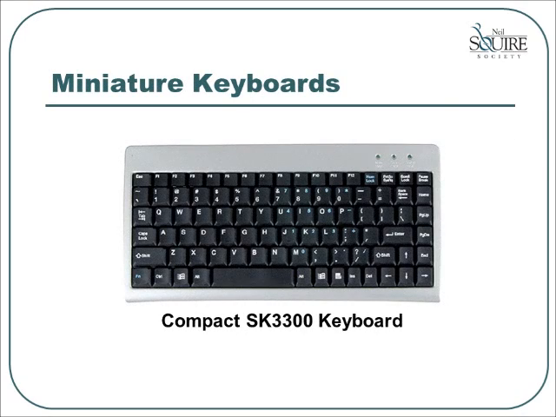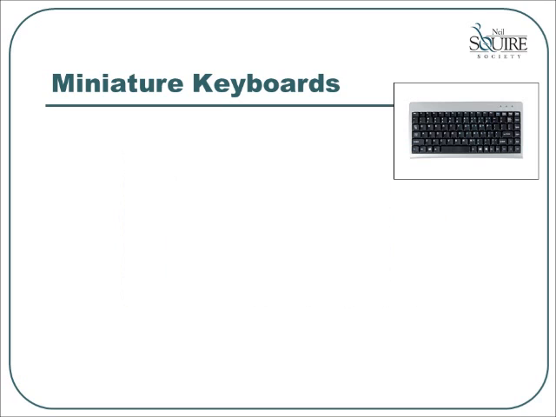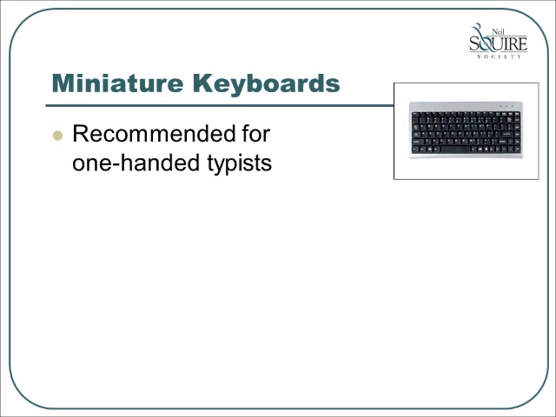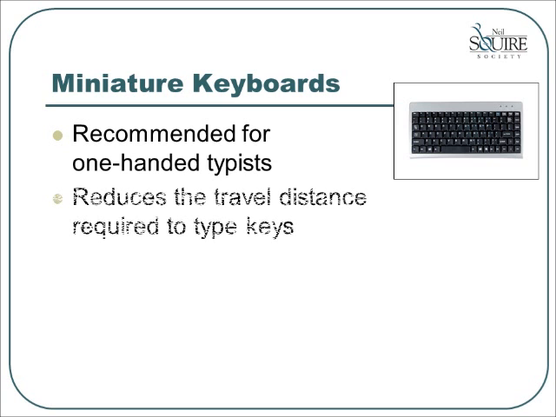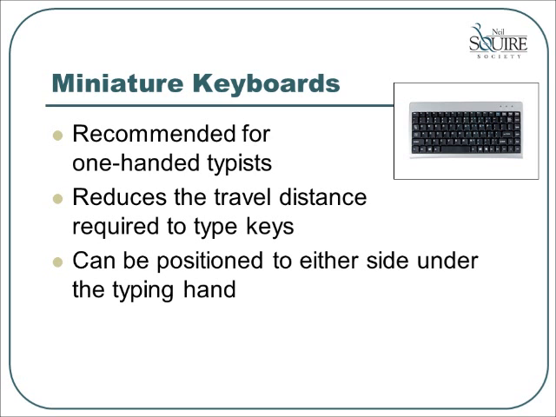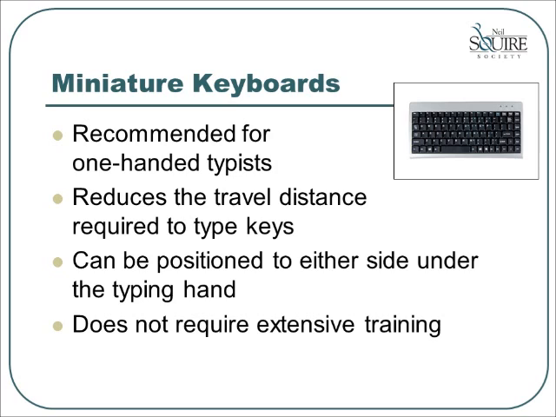The next category of keyboards are the miniature keyboards. These keyboards are much smaller than the standard-sized keyboard and are recommended for one-handed typists. Using a smaller keyboard will reduce the travel distance required to type keys with one hand. The keyboards should be positioned to either the right or left-hand side to reduce arm movement. Since the layout of the keys is similar to a standard keyboard, this option does not require extensive training.